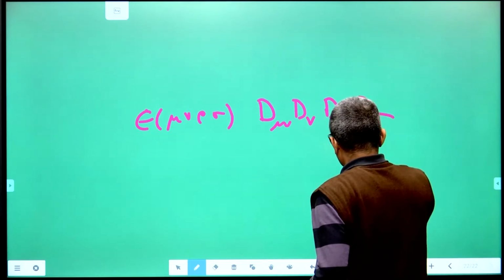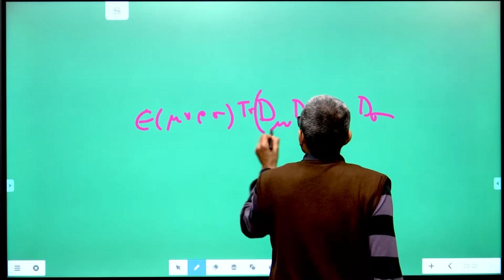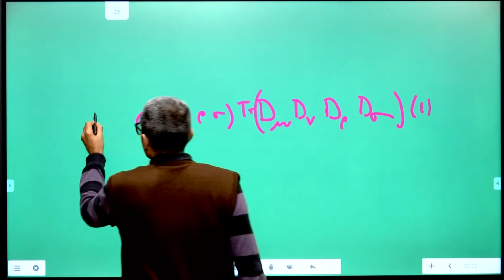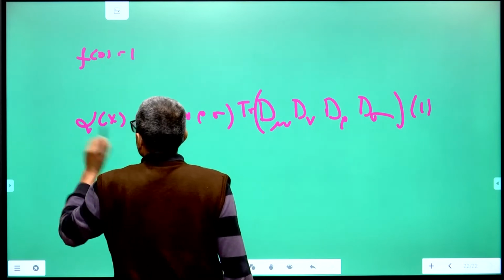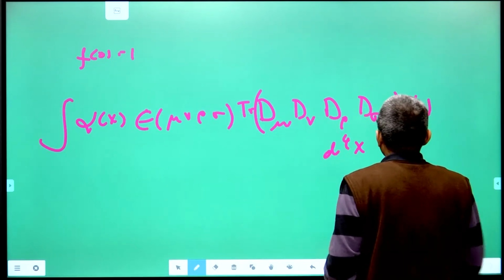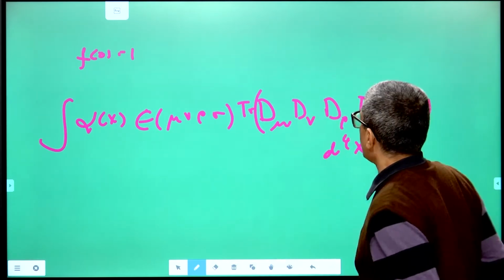We will get this sort of a term after taking the trace over m, and then you have to take a trace of this acting on 1, and then you multiply it by alpha x, and you have an f0 factor which is 1, and then you are integrating this over x. So by putting in the regulatory function f, you have avoided the problems caused by the singularity of the delta function.